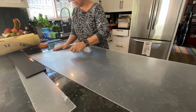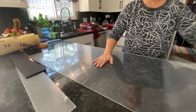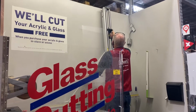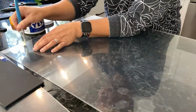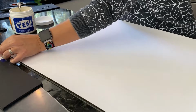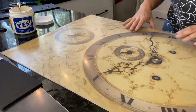So I got this plexiglass over at Lowe's and had it pre-cut for the size that we needed for the clock. I decided to use this stuff called Yes Paste. I use it for my collages. I'm at least just gonna do the sides and the edges just to get it to stick.